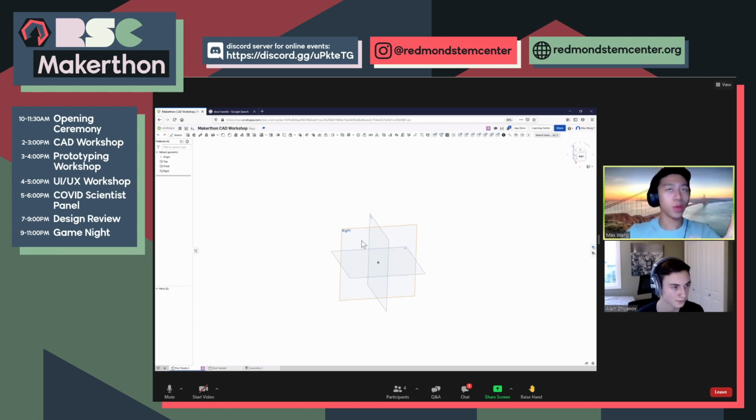So moving on, let's go back to planes. Planes, as I mentioned earlier, are where you build your profiles from, and we'll talk about exactly why these planes are super important. This dot here is called the origin. It's like the Cartesian plane in math. The origin is where everything starts off from, like the 0 for your Cartesian plane. It's also the point which you can define all your sketches in relation to. It'll make more sense once we start.